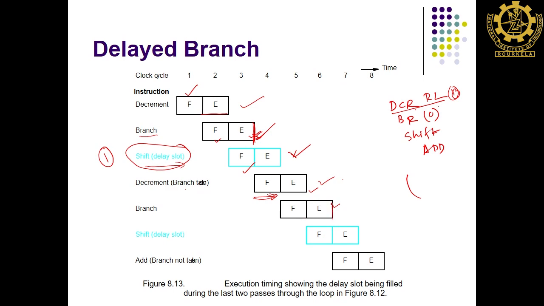After that it realizes, okay, it should not branch. So then which instruction will be executed? That is the add instruction. After that it fetches the add instruction. So let it be allowed, but within this time the shift is done. How many times is the shift done? Twice. So what was our objective? That the shift should be done twice if you go sequentially in order. So therefore, we are not changing any results.